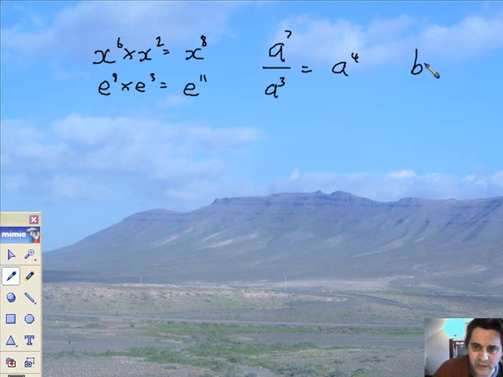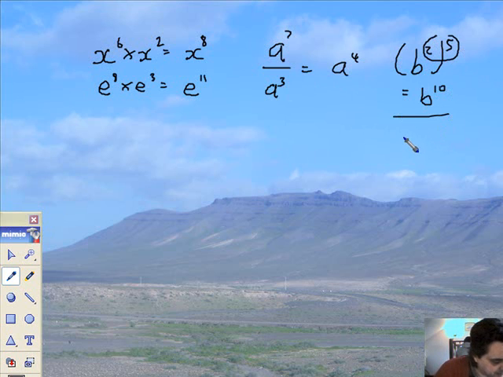And finally, do this last one here. I've got b squared and then powered up to 5. Remember, that's going to be 5 2s, b to the power of 10. Sorted. Boring, boring, boring, but I will release this to you. Look, any number to the power of 0 is 1.